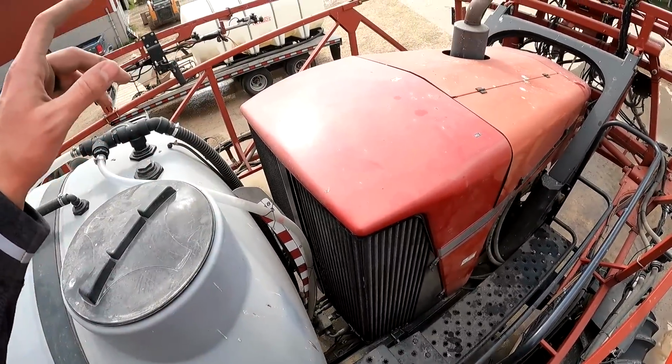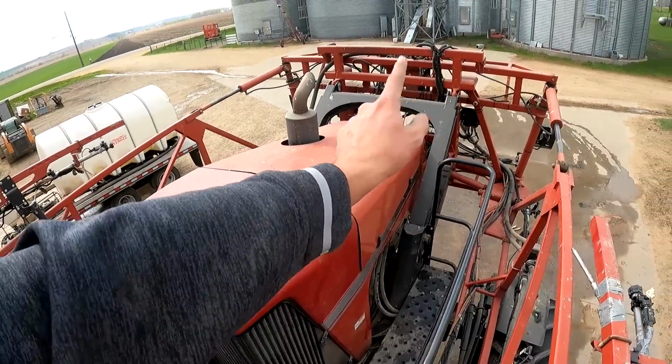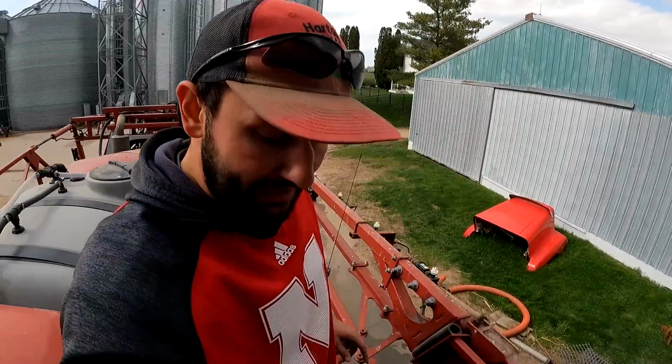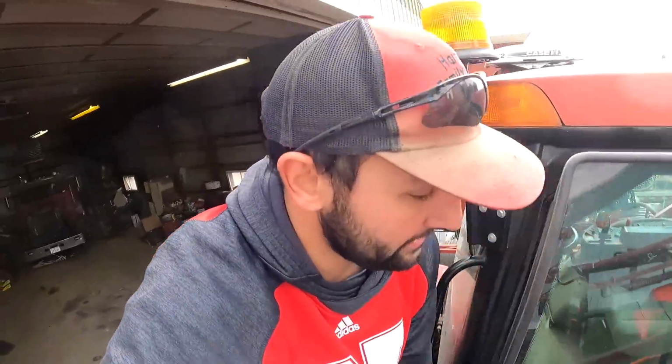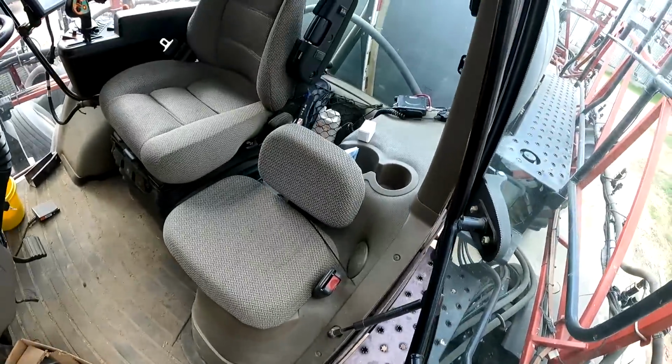All done. So recap of what I did. Primary air filter was disgusting. Low on hydraulic oil, low on transmission oil. And I basically ran the system off, checked everything was working right, the timings were good. Now I think we're ready to go, so let's put this thing away and move on to cleaning out the cab, got the important stuff. Then we'll be ready to go.